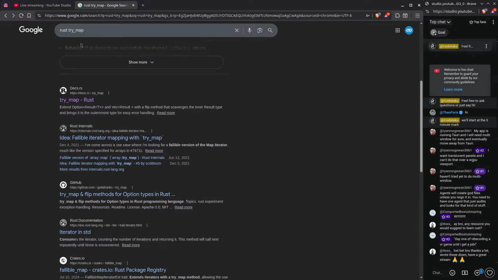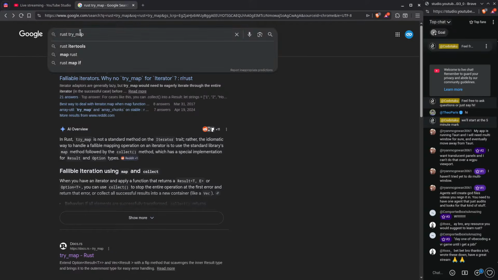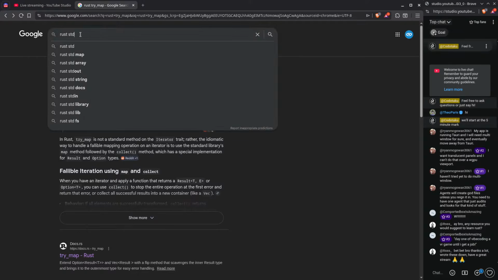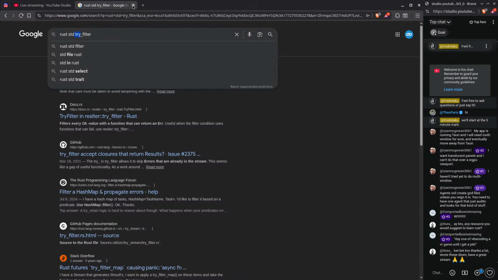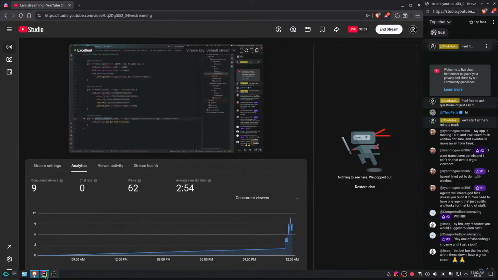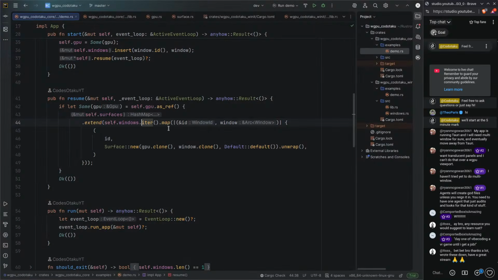Or is this like a crate? No. Wait, std. Or I think maybe it was try filter or something. But whichever. Anyway, in unstable Rust there are some new functions that start with try, which actually solve this issue, but again, they're still in unstable Rust, so we obviously can't use them.